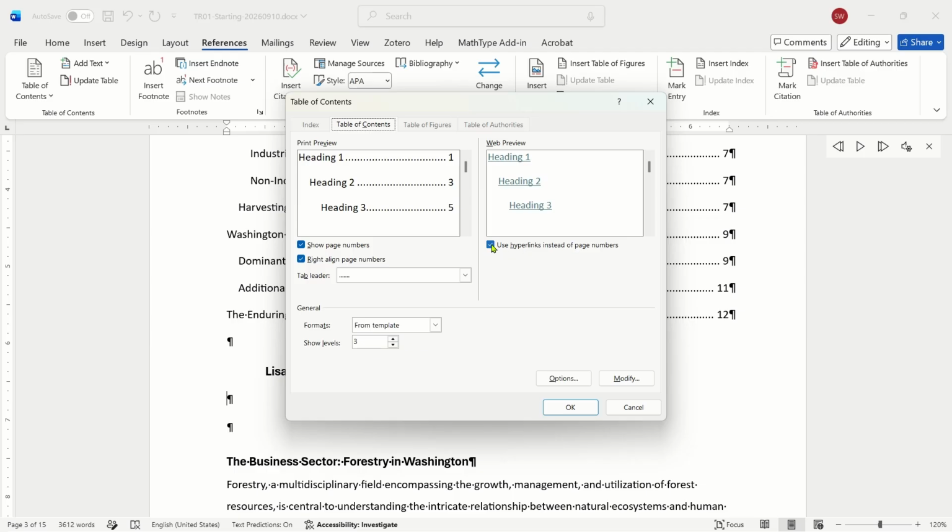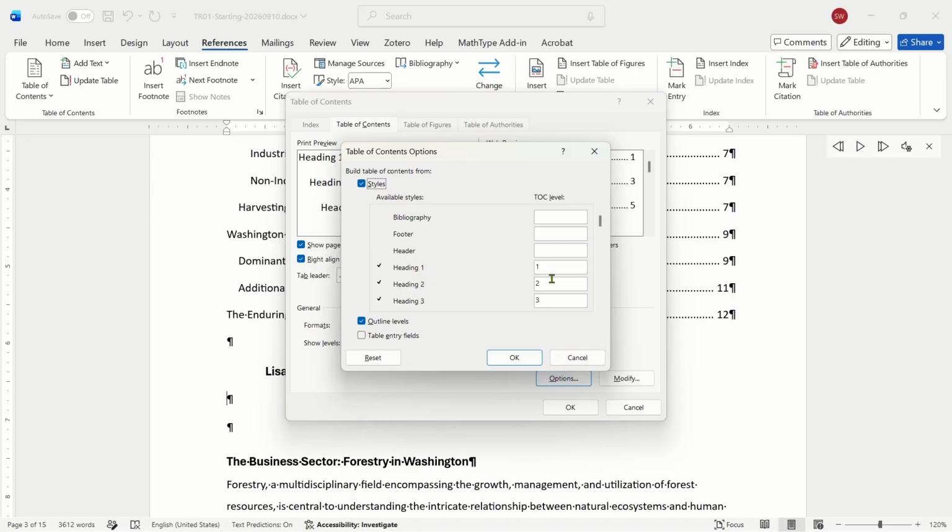The panel opens to show what would be a traditional heading 1, 2, 3 series. We will change that. See the options in the lower left side corner to click on Options. This opens a new window with left side check marks next to headings 1, 2, 3. To the right side, this TOC level listing 1, 2, 3, matching those left side labels. Delete those right side numbers, all of them. Scroll down on the list to display level 7. That is the one where you will enter the number 1 on the heading 7 level. Click OK, then OK again.